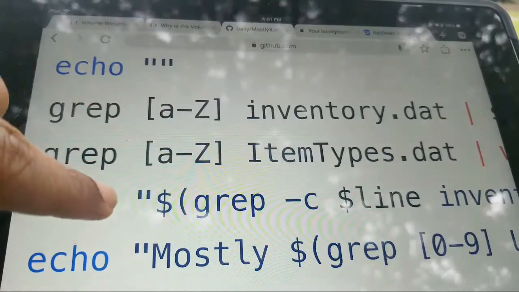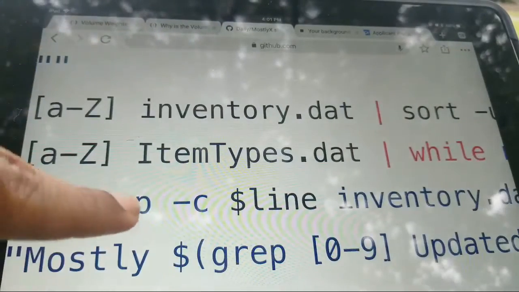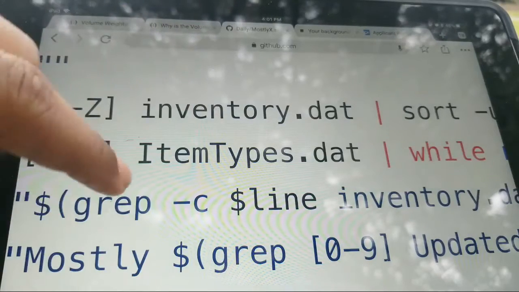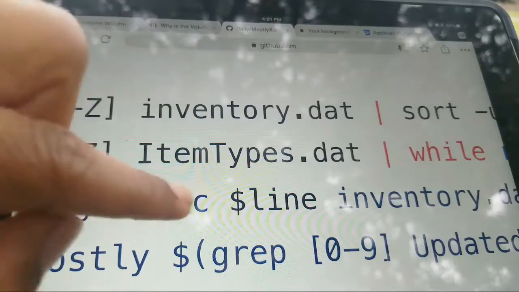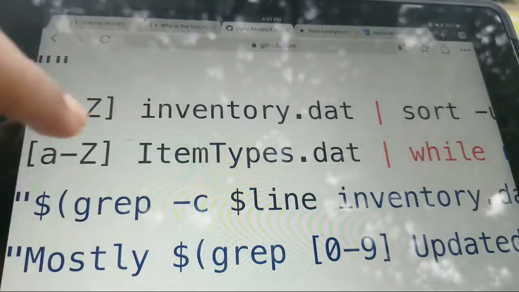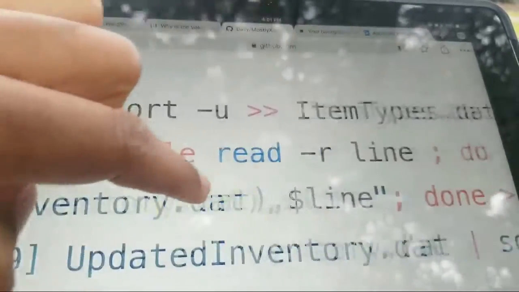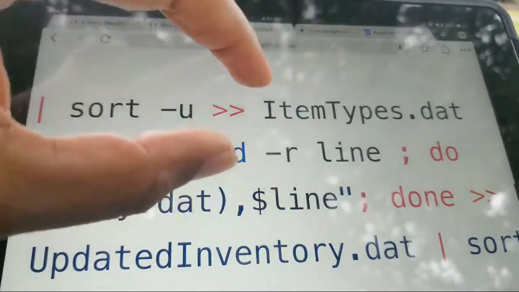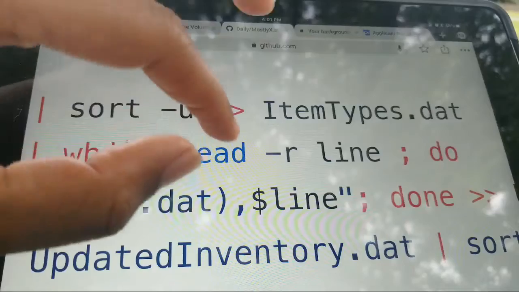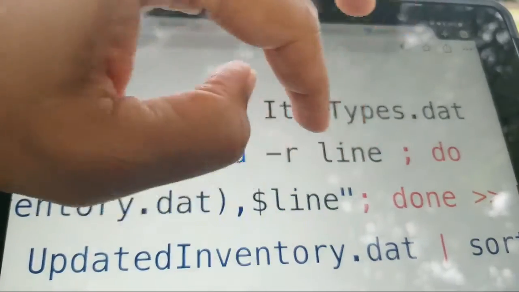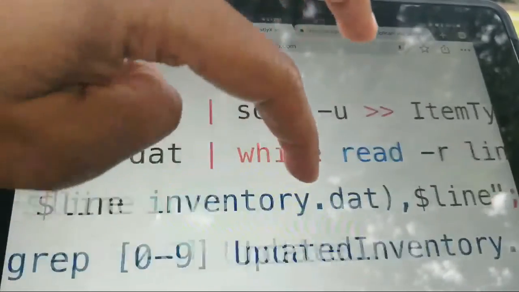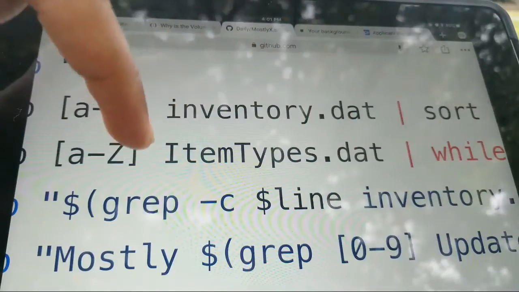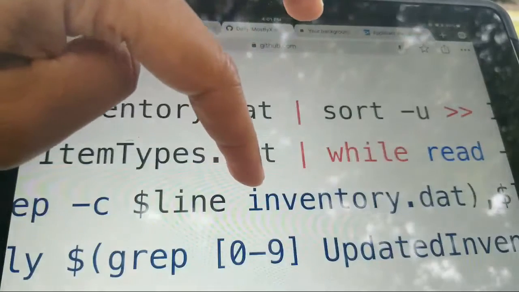So what we're doing here is we're displaying this command. So what is this command doing? grep -c, that's counting. We're counting the occurrences of the string that we're looking for. What's the string we're looking for? $line. What is $line? That's the variable that we created before with the while read. So remember, while read is reading each line of the file and assigning this variable line. So what we're doing here is we're counting from that line output.